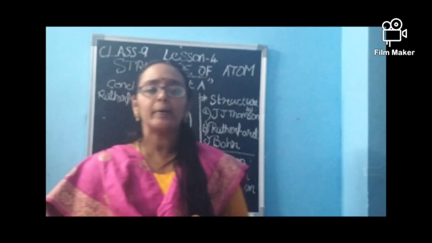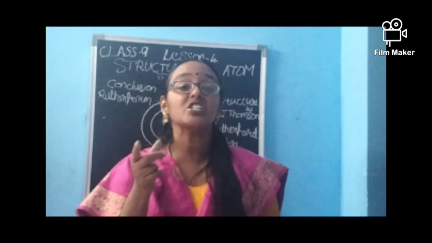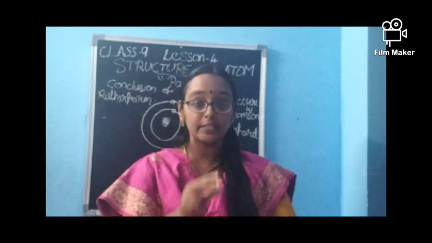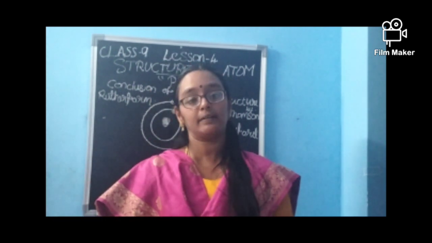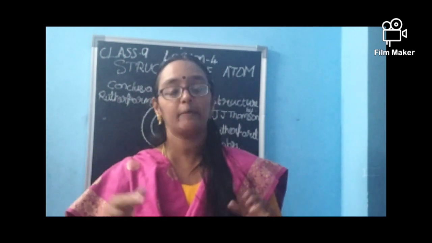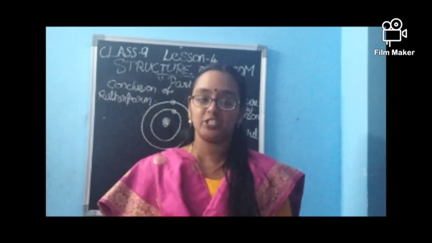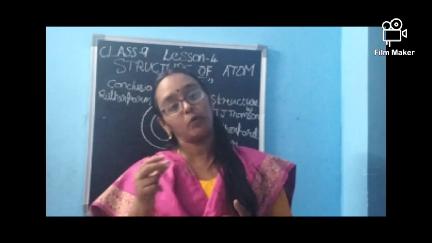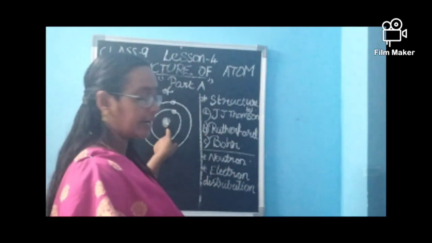Now we have said this: the positive charge is there, the electron is there. There is yet another subatomic particle, other than the electron and proton, called the neutron. It's the one which is neutral. Why is it called neutron? Because it does not have a charge. It is neutral in nature, but it has a mass same as that of a proton. So where will it be found? It is found inside the nucleus.